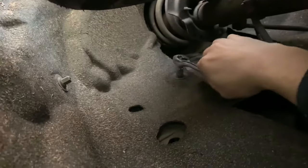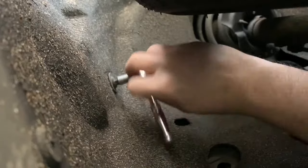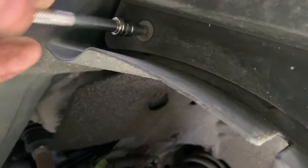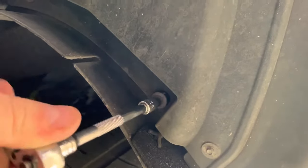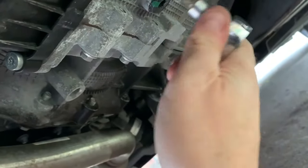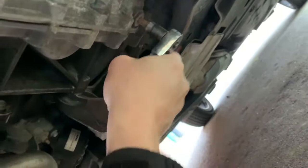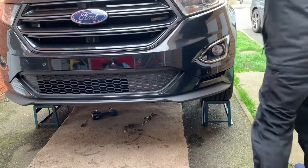10mm there. And then we have a couple of bolts just here - one under here. I'll just crack these off so I know they're loose when I drop it down. Just lift it up a little bit, and that one at the back. That's loose. Right, I'm going to drop it down on the floor now and bring it back. Get the top wheels off.